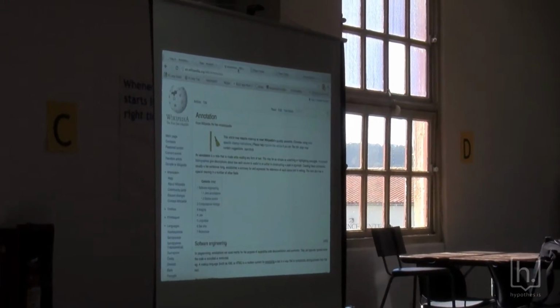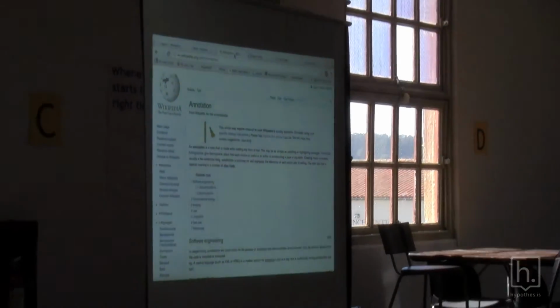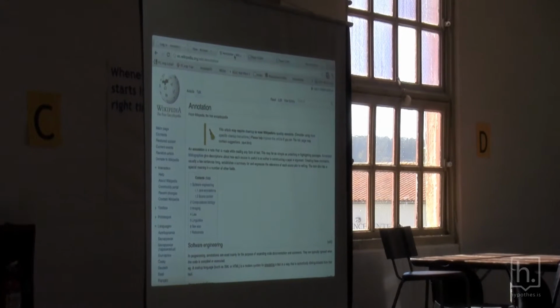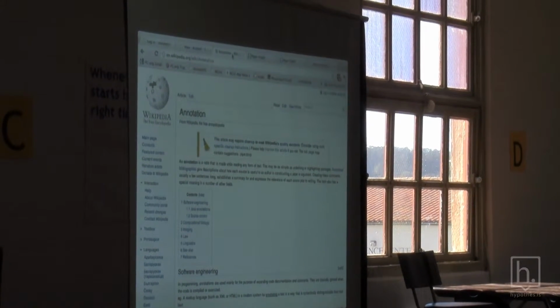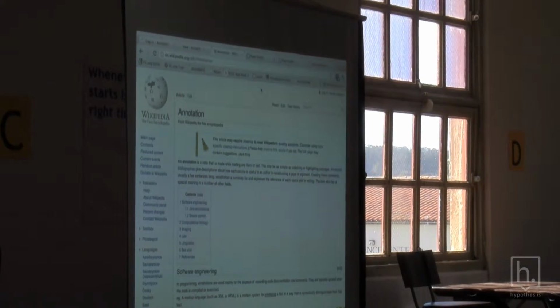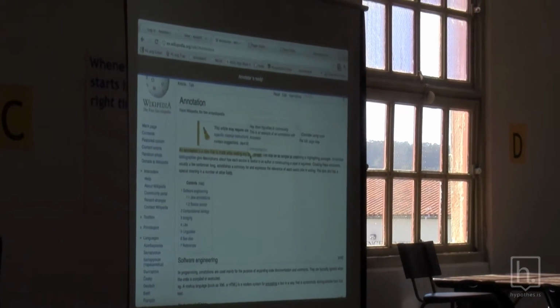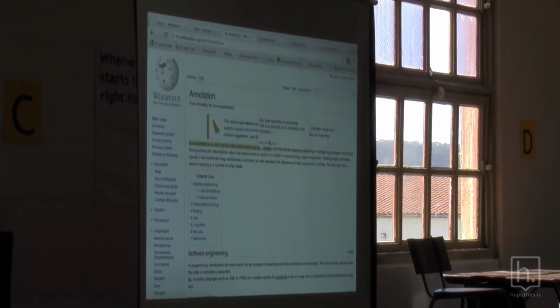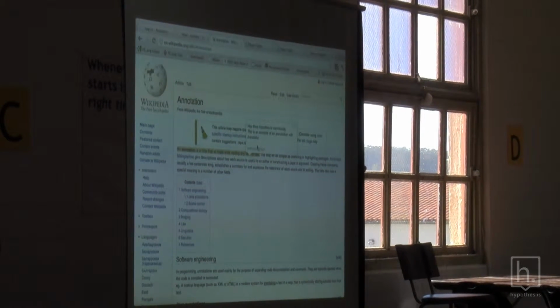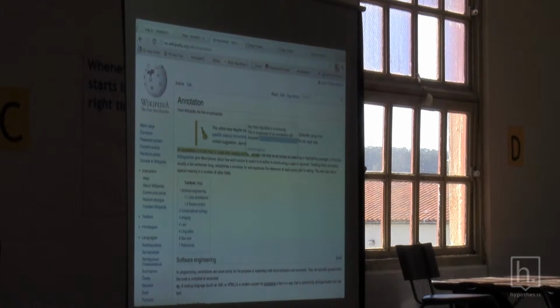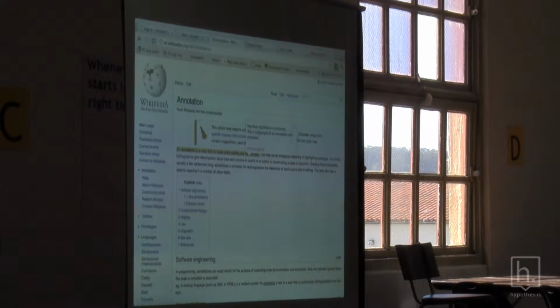So say I'm browsing around Wikipedia, I get to this cool article on annotation, which I find very interesting. I say, oh, well, I want to annotate this. I click my bookmark. Oh, and look, I've discovered an annotation that was waiting here for me. I actually made 2 accounts, so this sort of shows, hey there, Hypothesis community. This is an example of an annotation with Annotator. So there is a sense of discoverability.